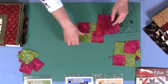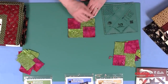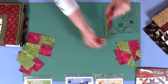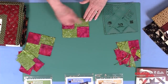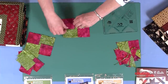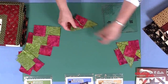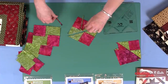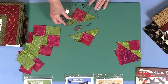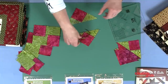Now it's time to pair it with that large rectangle that we cut in the beginning. We'll place them right sides together, and we'll sew right on the lines that we just drew. When you get to this point — here's one that I've sewn — you've already created one Cat's Cradle on this side and one on the other side. Now we just need to cut them apart. There's a quarter inch mark with plenty of grip on this tool, and we will use it to place it on our sewing line and cut the units apart. The little confetti you see in the middle is all you have to throw away — that's all the waste there is.